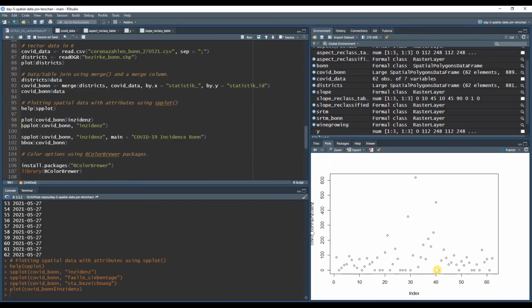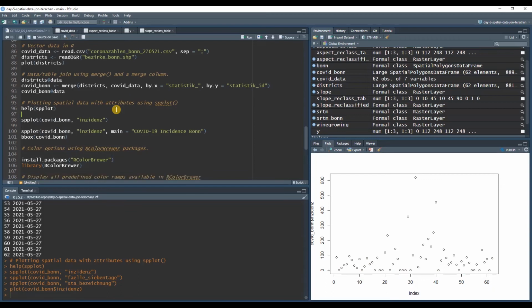If we run this, we get a scatter plot. But since we can't index individual columns of this attribute table using the $ sign anymore, because it's no longer a data frame but a spatial polygons data frame, which is structured a bit differently, you call the column here using just this string.